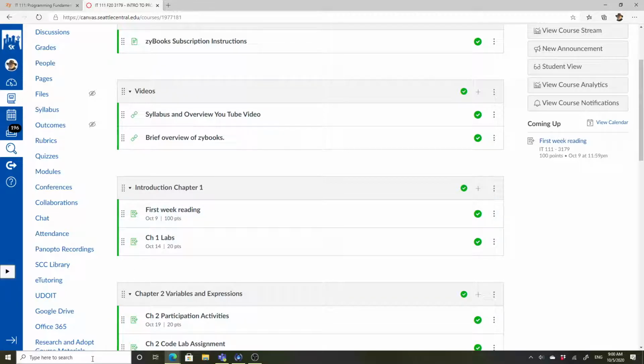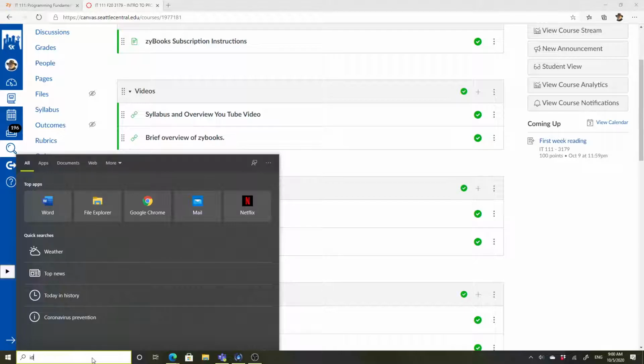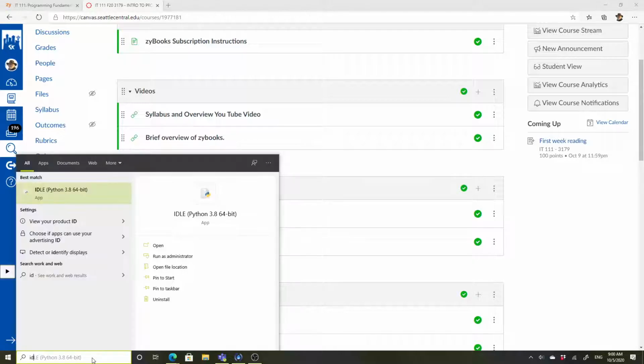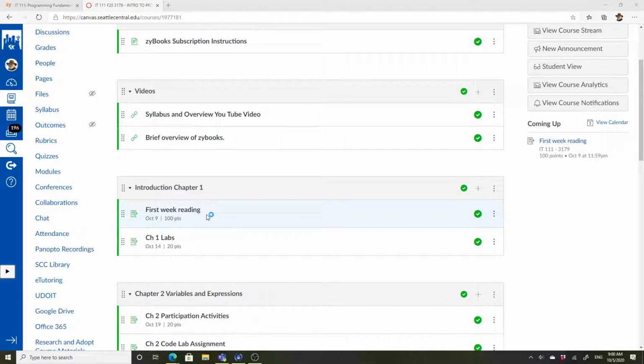I also want to show you just a tiny bit about Python, and I'm going to do this with IDLE. I have a 32-bit, I think I have a 64-bit too, but it doesn't matter for what I'm going to show. IDLE is a program that comes with Python.